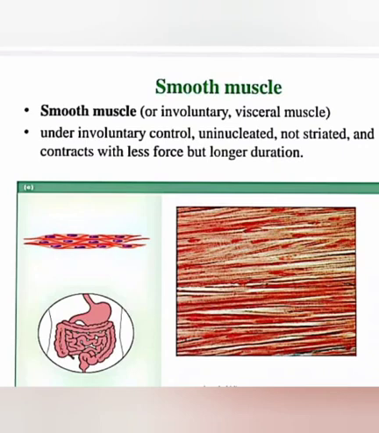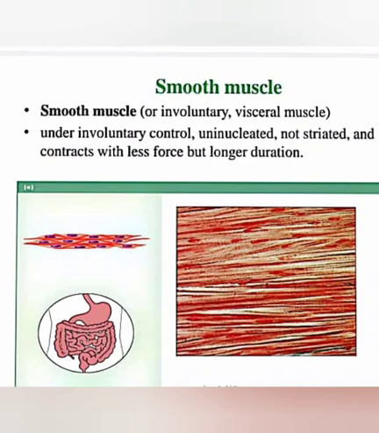Next is smooth muscle. It is also a type of muscle tissue. It's found in the walls of the blood vessels as well as in the walls of the digestive tract, the uterus, the urinary bladder, and various other internal structures. Smooth muscle is unstriped. It is involuntary, not under conscious control. That means you don't have to think about moving food through your digestive tract.